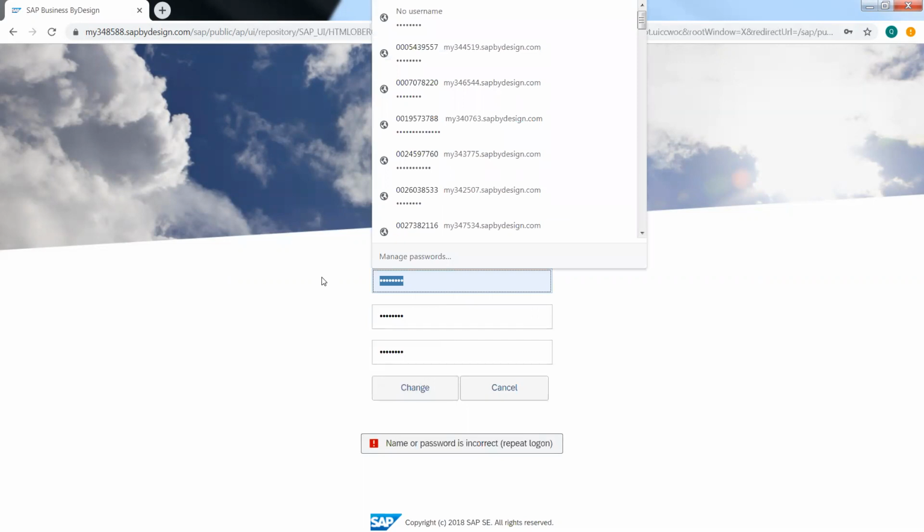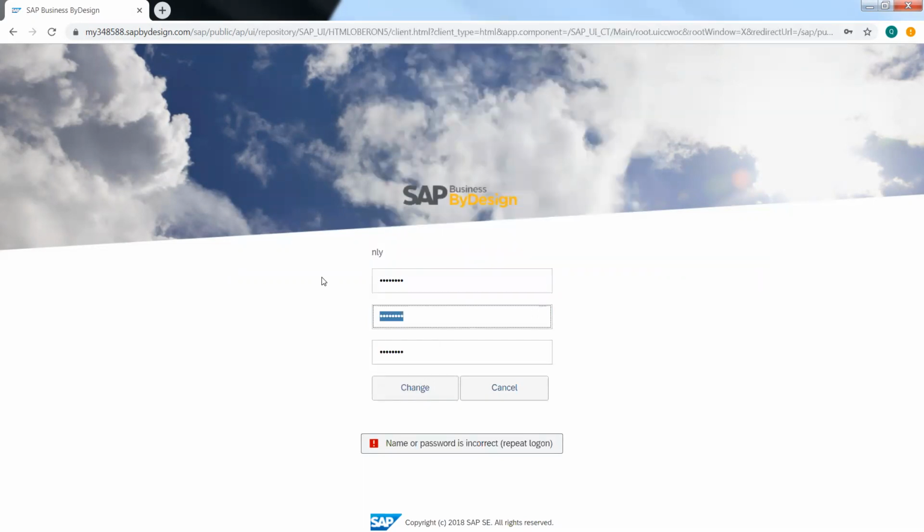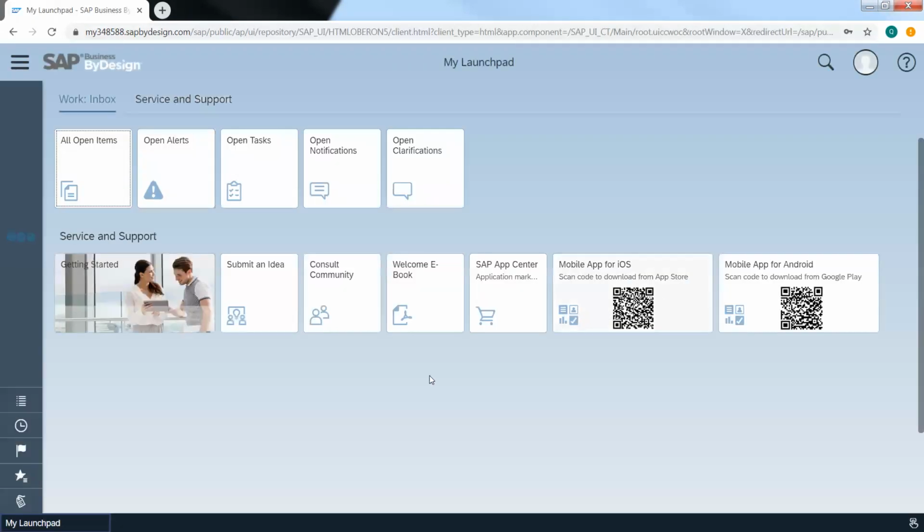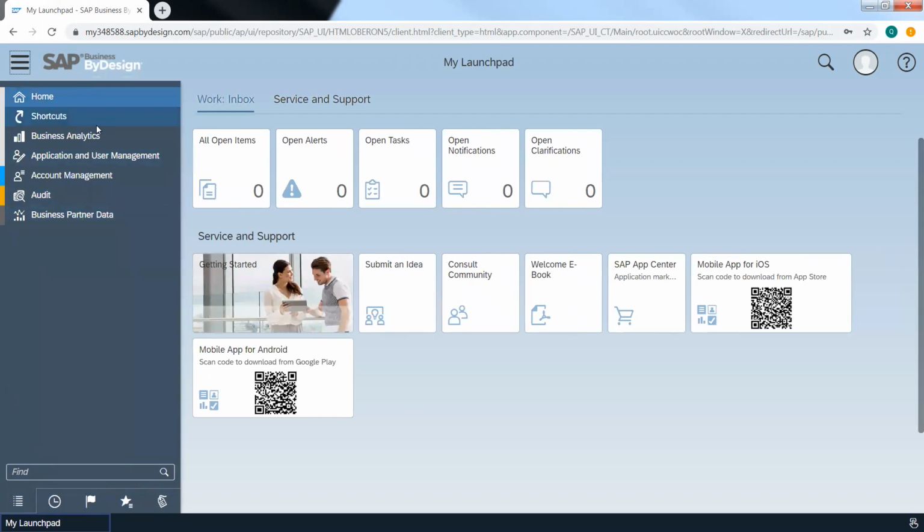Right, I change my password. Now I log on as myself, and you can see that as my user, I have all the work centers that I assigned to myself.